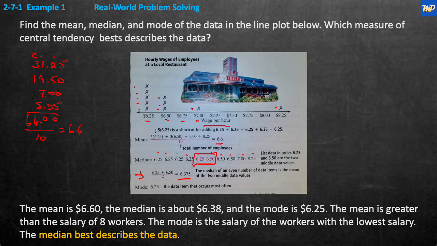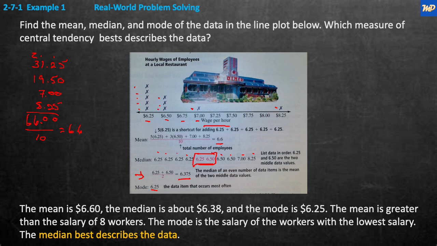The exact middle value. That means half the people are making less than that, and half of them are making more than that. Okay. And then the mode is the value that happens the most frequently. And in our case, it's easy to see because of this line plot. The value that happened most frequently happens to be the 625. So 5 people, half of the people, are right at the minimum wage here in this chart. And that ends up being the mode. 625 is the mode. That's the data item that occurs most often.